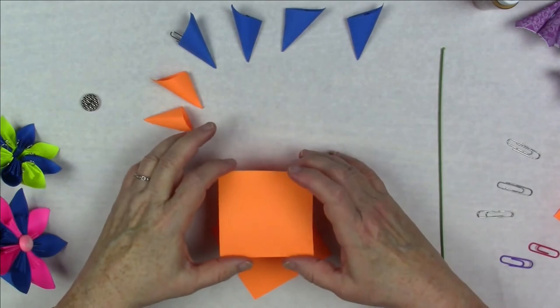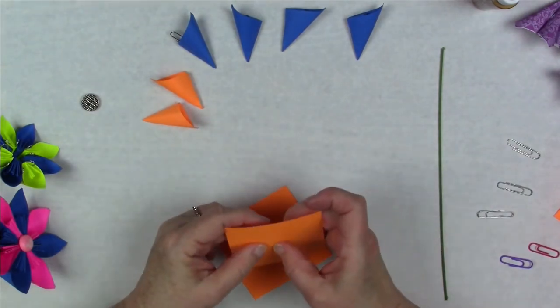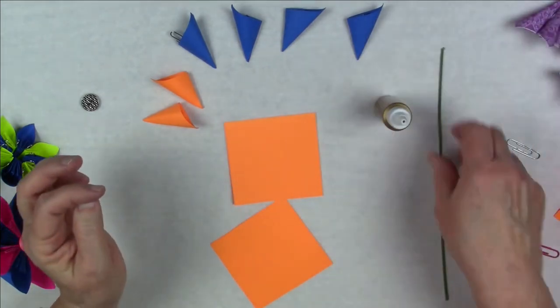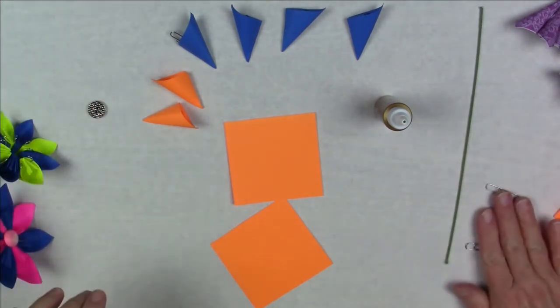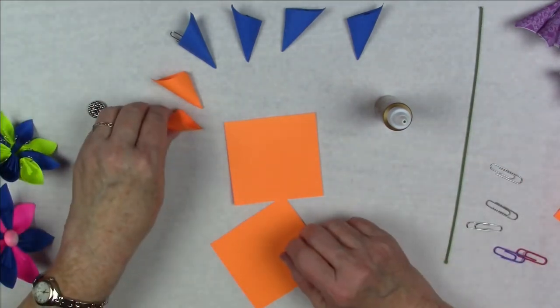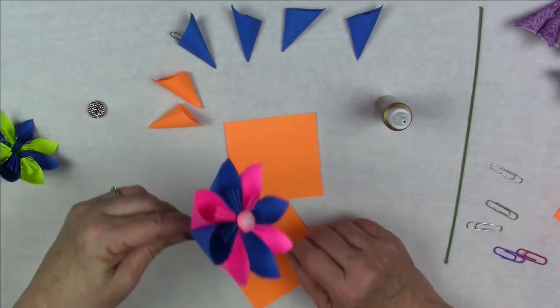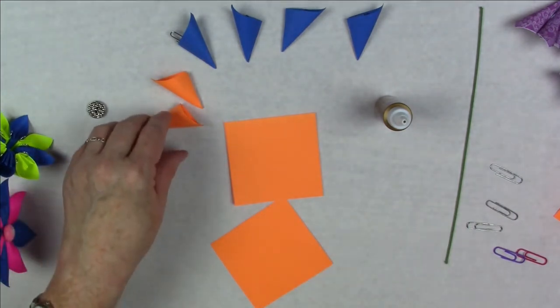And again, I'm using the same size I did before, some colored copy paper that is 3 inches by 3 inches. You're also going to need some glue, and if you want it, a stem and a button and some paper clips, because you're not folding all of the edges on this one, and it's going to come out more three-dimensional than a lot of our other projects so far.